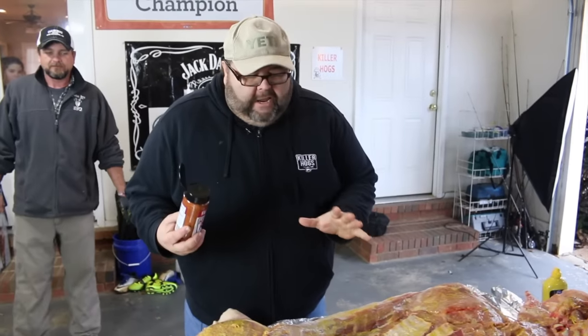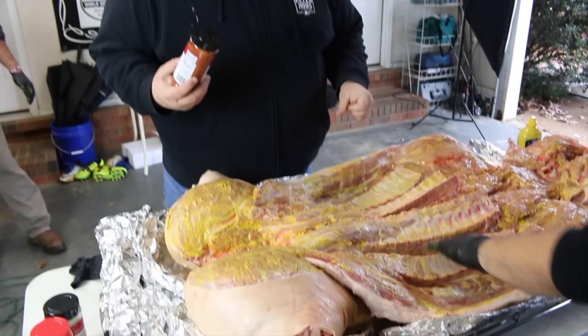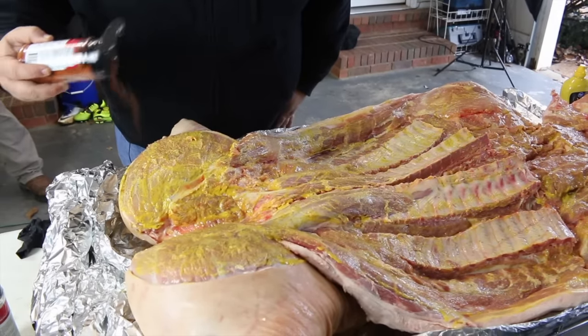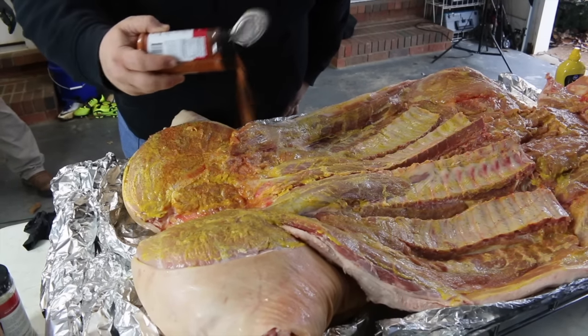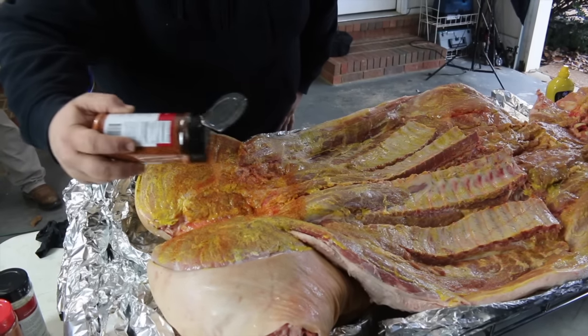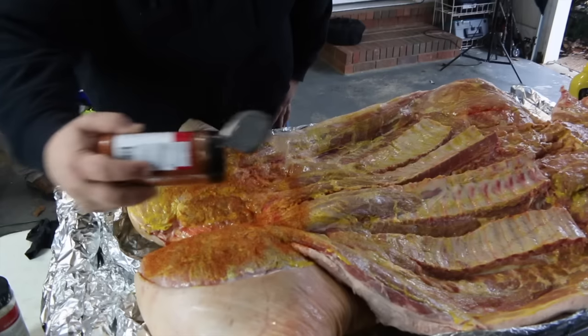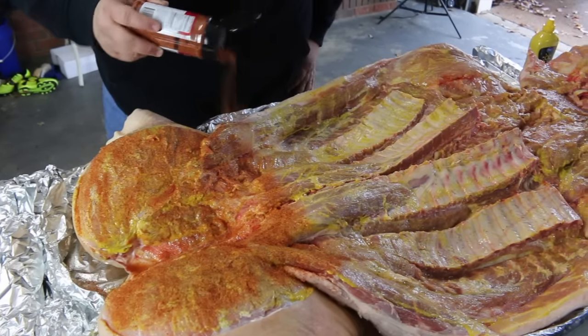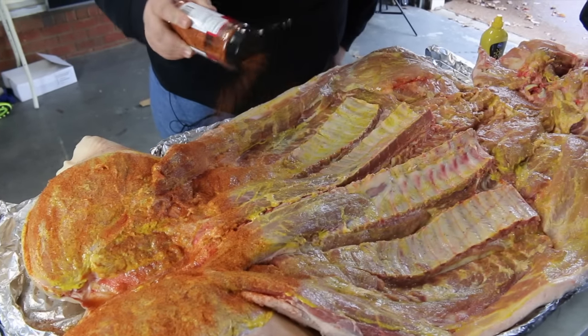All right, for our third layer, we're gonna start with our dry rub seasonings, and I like to give it a spicy layer next. Bring some heat to it. So I'm using my hot barbecue rub, and I'm not going real heavy. Notice it's not heavy with any of it that we're using. You can always go back and add a little. But we're gonna layer these flavors on this hog.